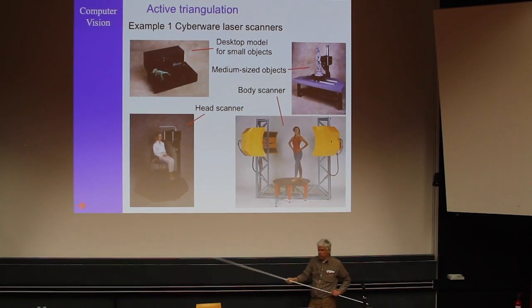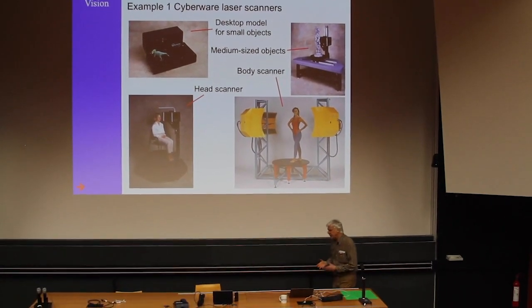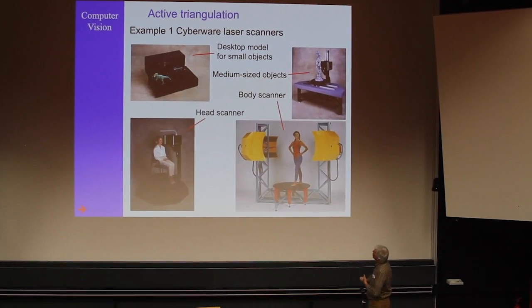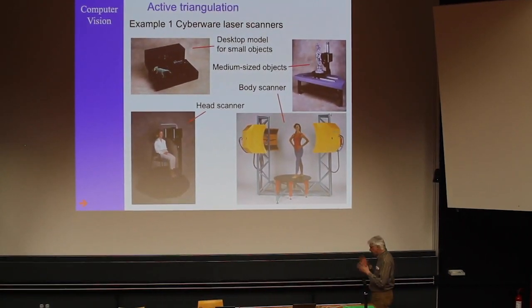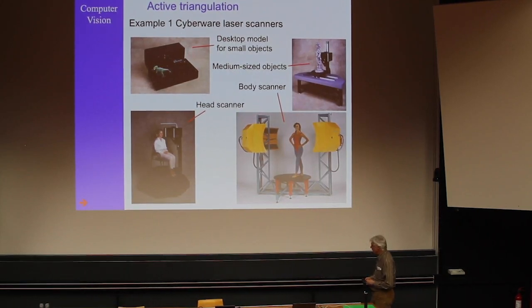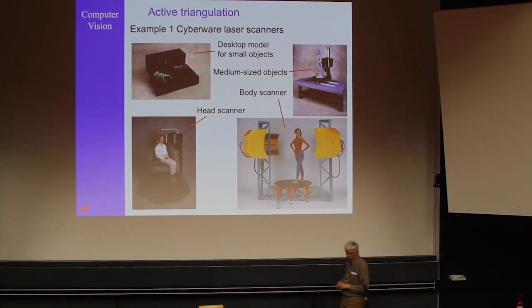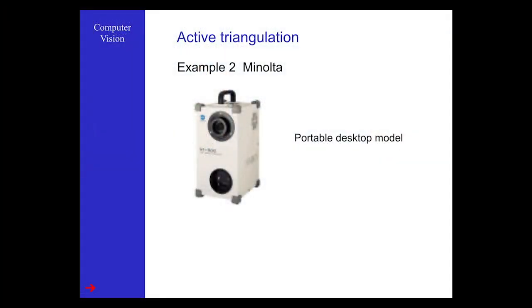And this is a bit also a disadvantage. For different sized objects, you have to build different hardware. As you can see, not all scanners can do all the objects that are on this slide. They are built for a certain working volume. That's a certain disadvantage for these scanners. Here's another tabletop model, same principle.